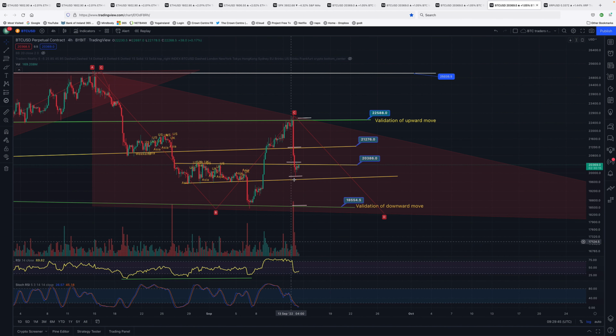Of course, if we find support, I am looking at support being tested and holding. We haven't tested this yellow line, which was the baseline of the lift here. The fact that we didn't come close to it and we didn't backtest it, to me is not a sign of rejection. On the contrary, it's a sign that next time when it comes to it, it's going to come with all this consolidation behind it, and it's going to break it quite fast. If we had tested it and bounced off it, that would have meant it's held once, it's tested its strength once. But this hasn't even tested its strength. It came close and then decided to consolidate here. And I believe this consolidation is to break further to the next level.